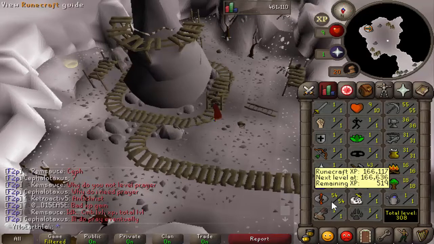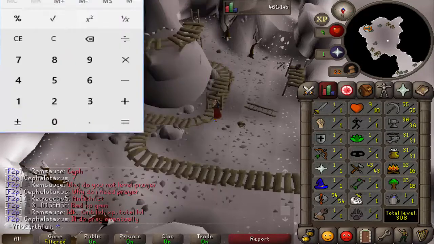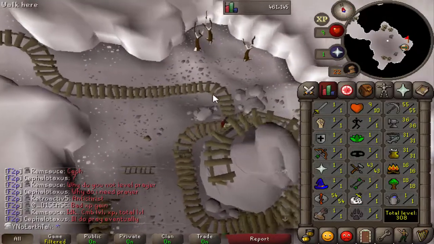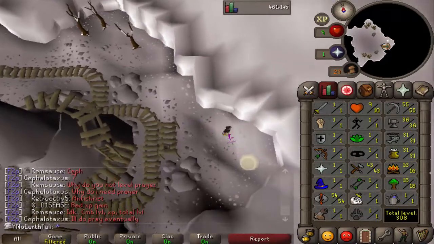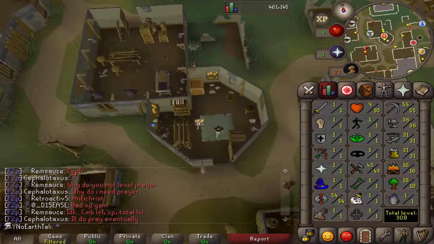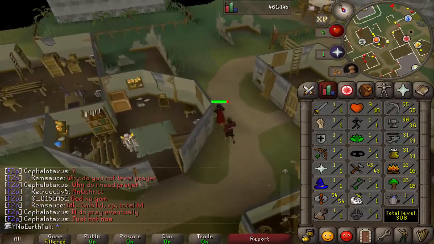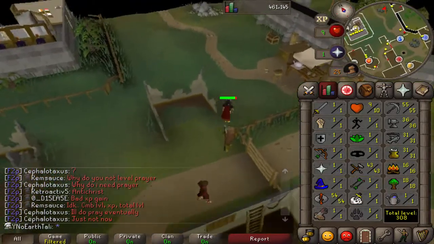It is very slow, and as you can see, I have 166k XP, so that's a decent amount of time I put into that. It actually works out to be about, let's see, 47.4 hours I've spent doing this skill so far, so it's not looking too bad. I believe as of today it's been 8 days since I started the account. I haven't been rune crafting for 8 days, but I started the account 8 days ago, so looking pretty good so far. I'm really enjoying the game.